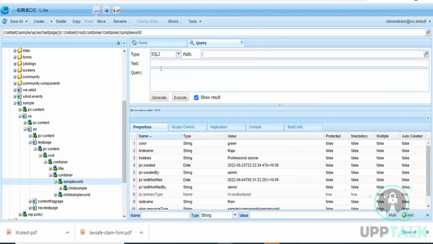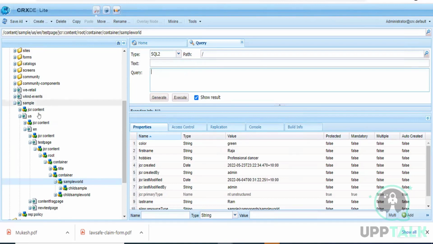This console also helps you in creating the query. Here you can see Generate or Execute. With Generate you can generate a query, and Execute will execute that query. So it helps you in generating a query, but it's not a foolproof way of generating, because it tends to make mistakes.